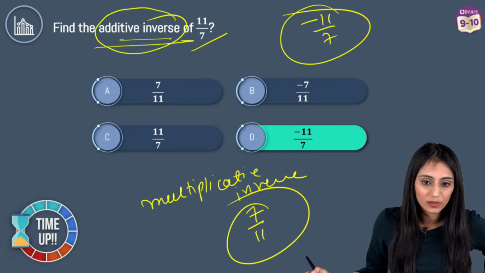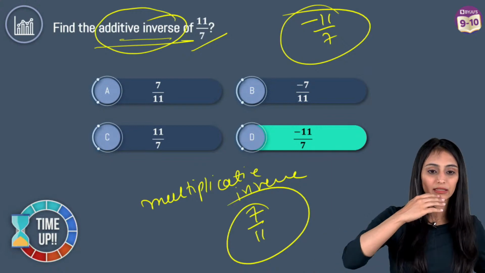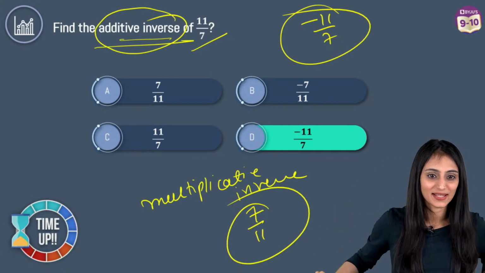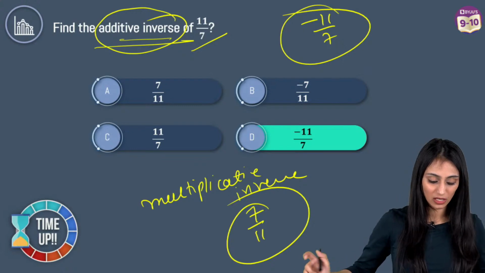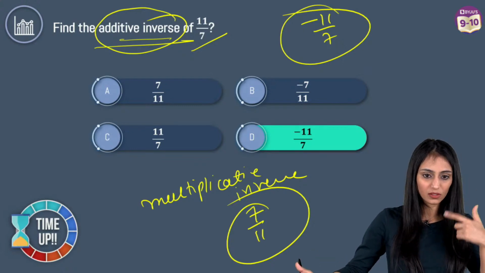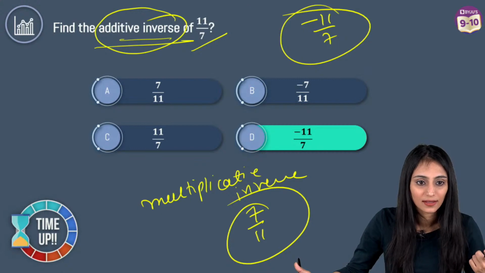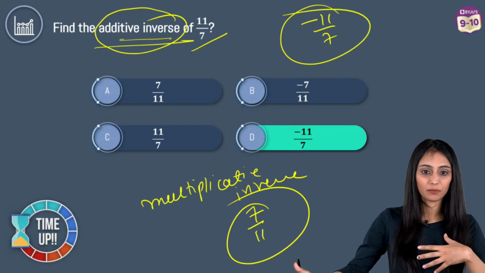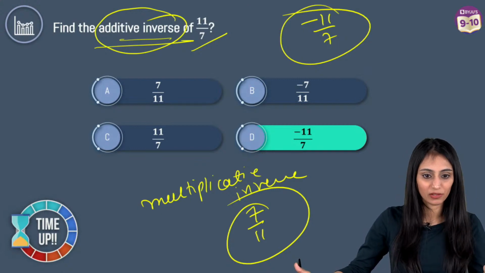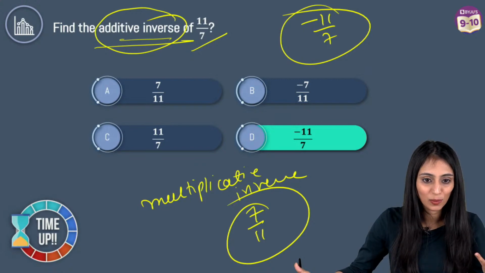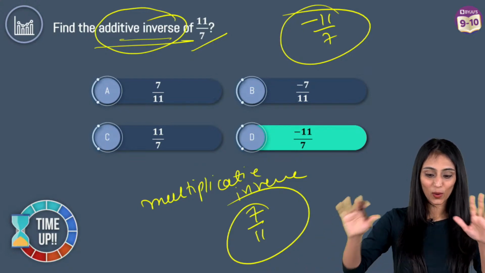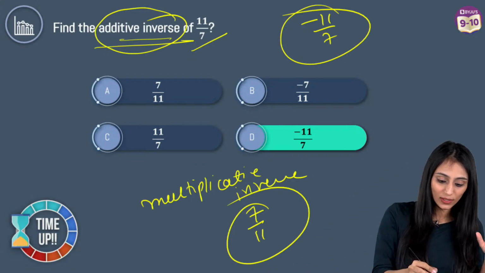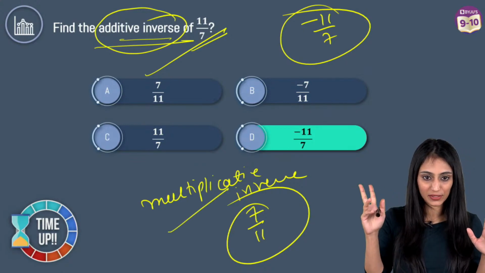If he asks reciprocal, we say 7 by, sorry, I could not read the entire comment. It moves so fast. Yes, yes, yes. What was the question? Yes, if it is asking about the reciprocal, obviously that's 7 by 11. That means multiplicative inverse only. Thank you, Rupali. Thank you, Abhishek. Alright, so I hope your doubt is clear. Now you will remember what additive inverse is, what multiplicative inverse is.